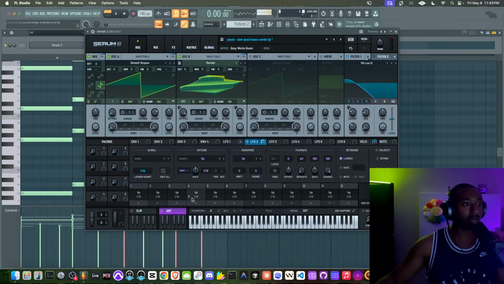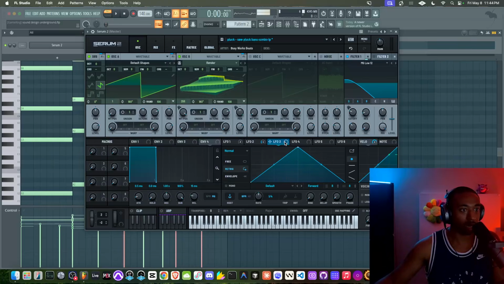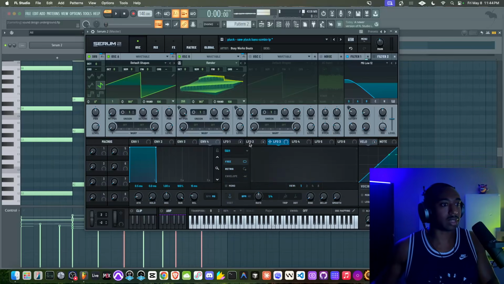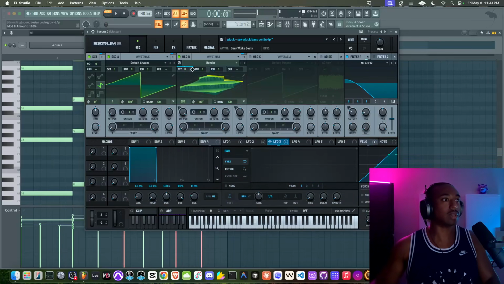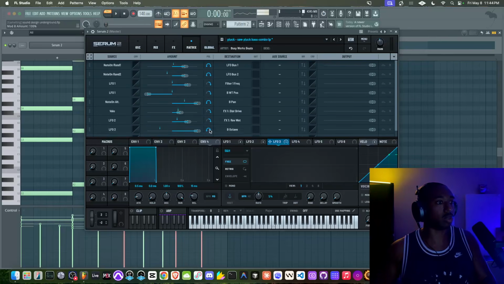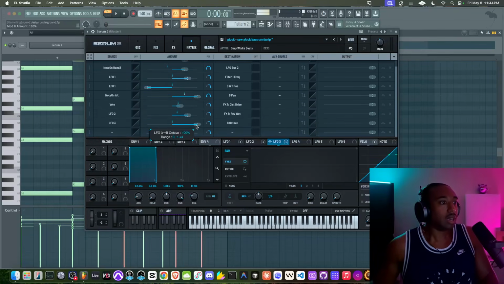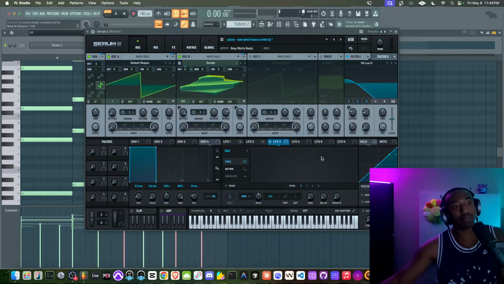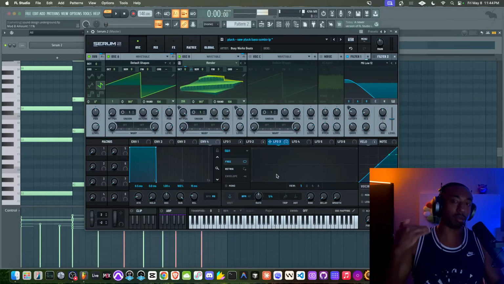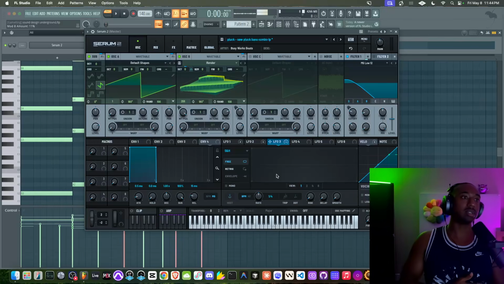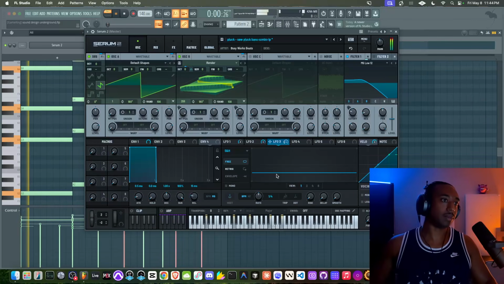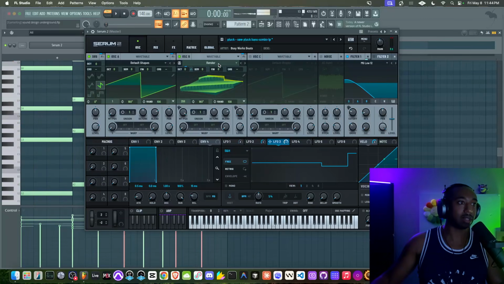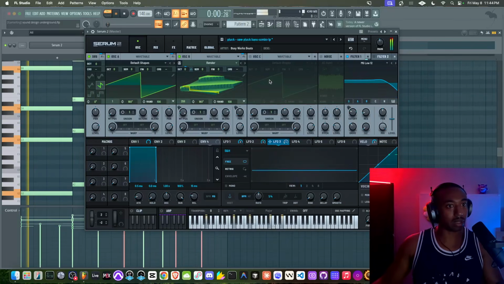Another thing I like to do is go to the LFO and select from the drop down, go to sample and hold and drag this over the octave. And then I'll go to the matrix, make it unipolar. And then set a range, in this case 1 octave. So basically the random sample and hold is like a pulse wave that just randomly changes its voltage. And so now this oscillator B will go up and down an octave randomly.